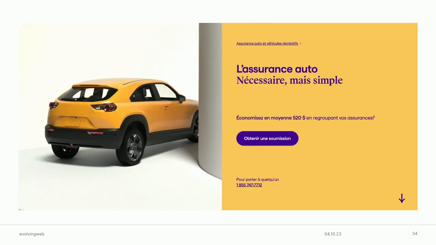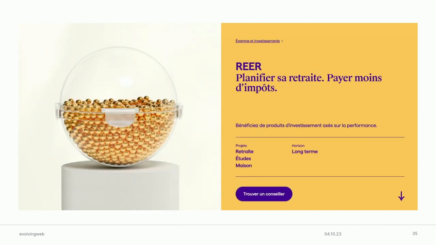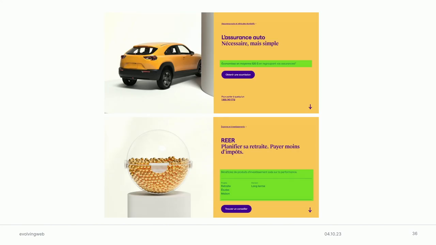So let's go back to this hero. Yeah, that is this hero. And this is the first version. And this is the second version. And now that we know that this type of hero can have this type of variant, it can have extra information for the project and the horizon, we put them together like this. And then we say, everything looks the same, except for this one. So this is where the slot in SDC comes into play.